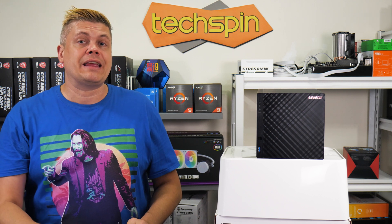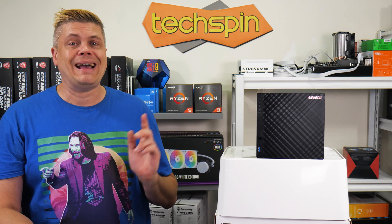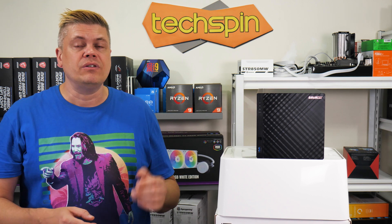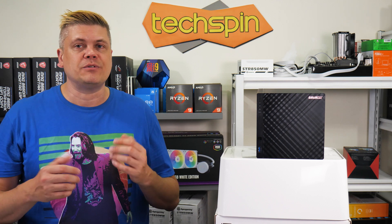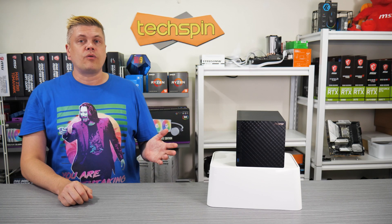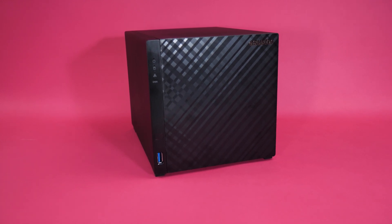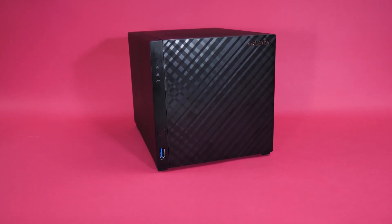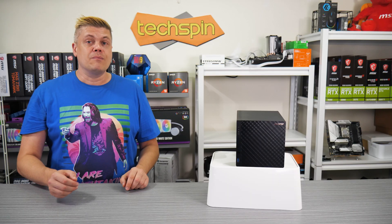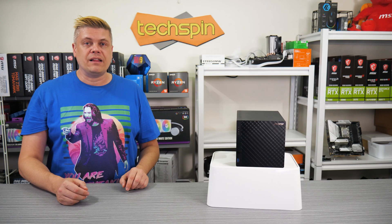Setting up a group, new user, and getting remote access took under 10 minutes — pretty fast. The software on the NAS has possibilities, but don't expect much as this DriveStore 4 is entry-level, though music, video, streaming, and even Jellyfin is possible. There are Android apps which require more testing. With the compact form factor, the DriveStore 4 really sips power so it won't add much to your power bill. If you're looking for an entry-level NAS with a little added functionality, this is a great option. Others needing more power and capability like running VMs would need something higher up or more tailored for those requirements.